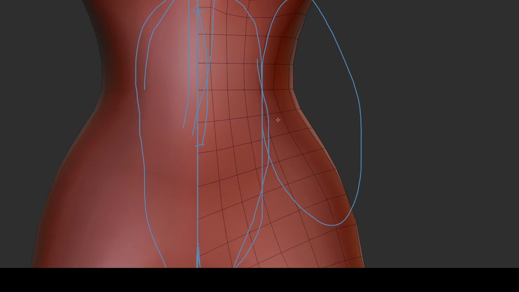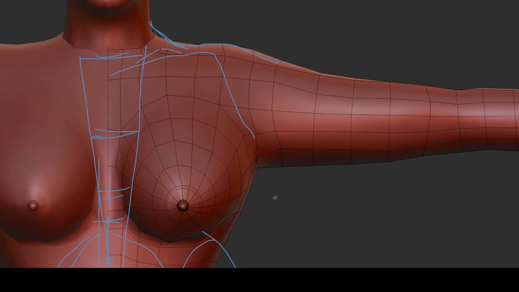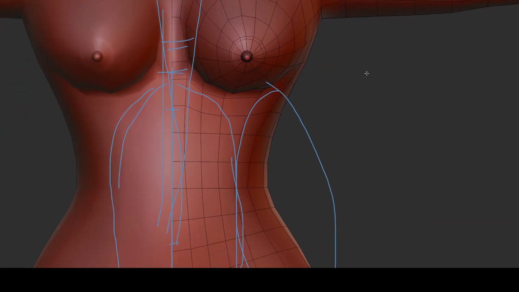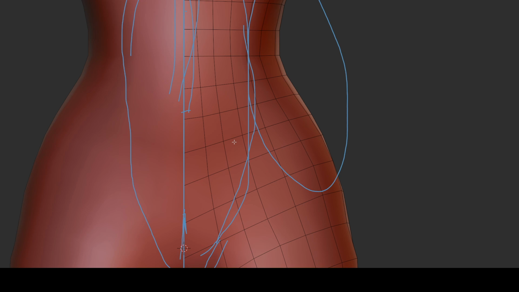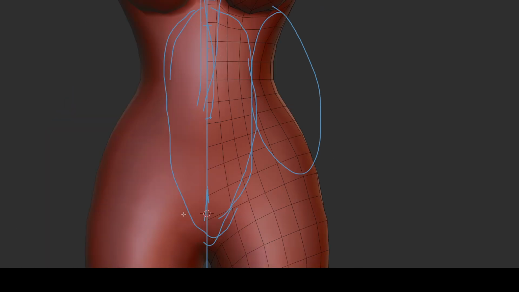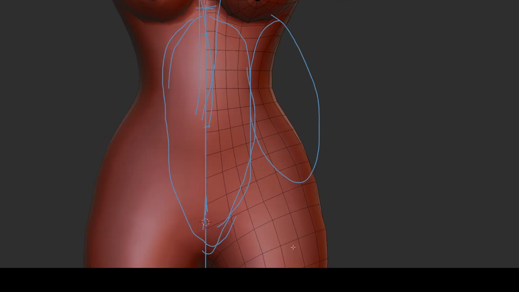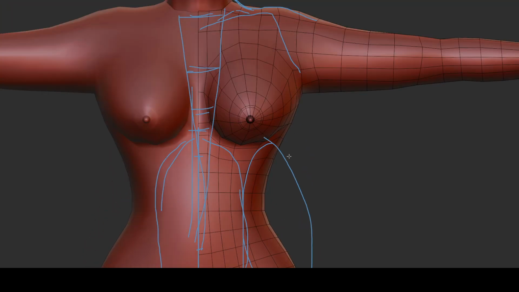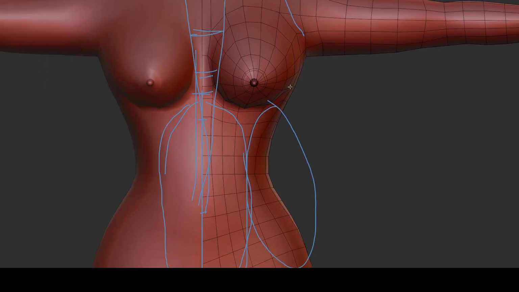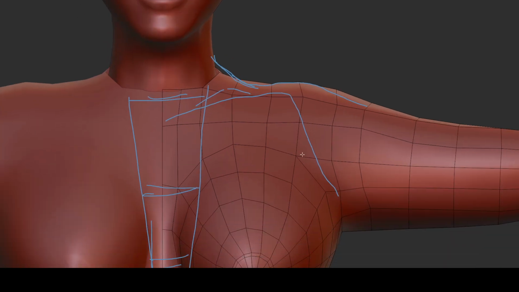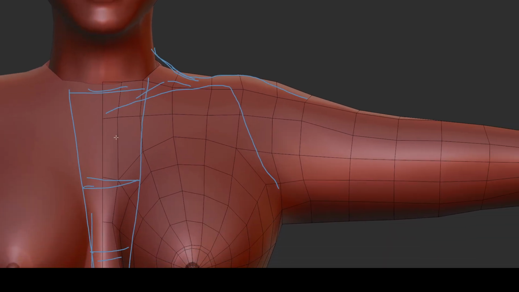That is before multi-res and sculpting. For this portion that I have drawn, the abdomen portion and side hip portion, we have to add some small shape changes, and here if needed we have to add, and here we have to organize.